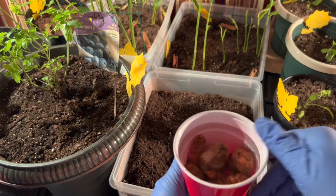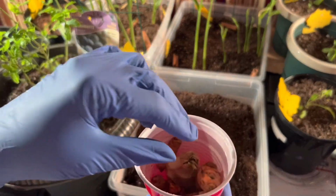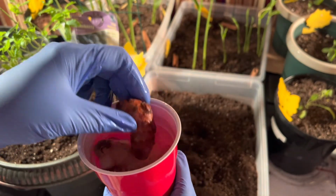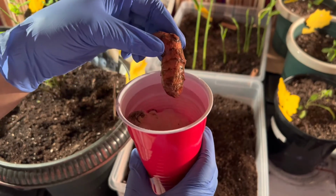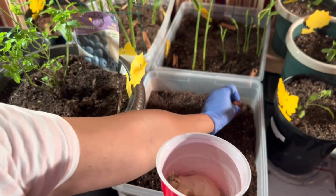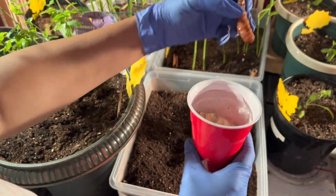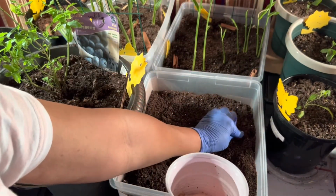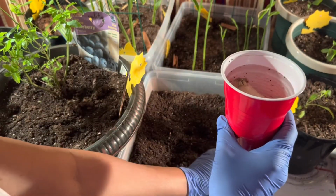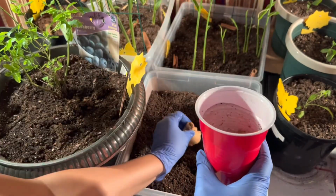And so today I'm just going to drop these that I have floating in warm water. Not for any particular reason, nothing scientific. It's just that it's a force of habit for me to drop them out of warm water. And so I'm gonna drop that one, two, three. I'm gonna drop this big ginger, put that in the middle.